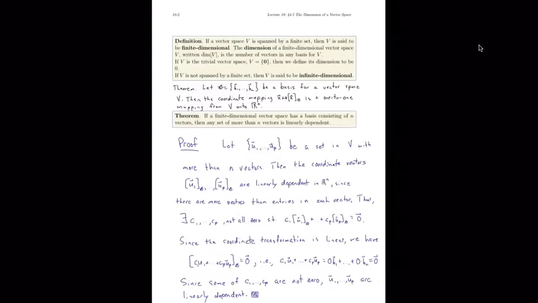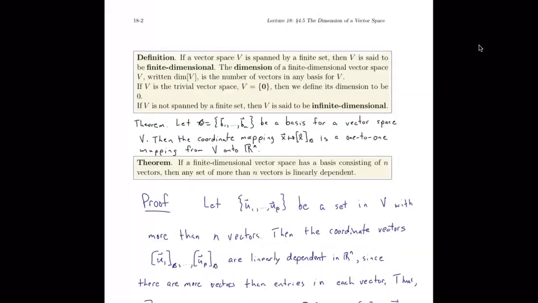So getting to section 4.5, I actually sneak a 4.4 theorem in the middle of this page because that's a necessary item here. It's looked over in the forming of these notes. But let's define first the dimension of a vector space V. If a vector space V is spanned by a finite set, so we have a finite number of vectors in a set that spans V, then V is said to be finite dimensional. The dimension of this finite dimensional vector space, written as dim V, is the number of vectors in any basis for V.